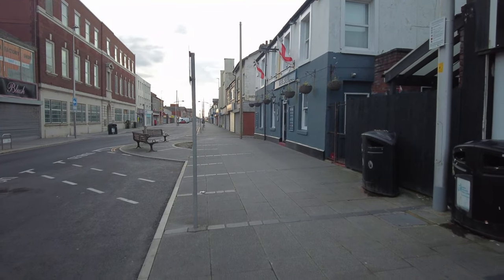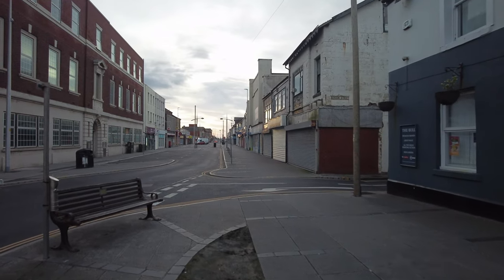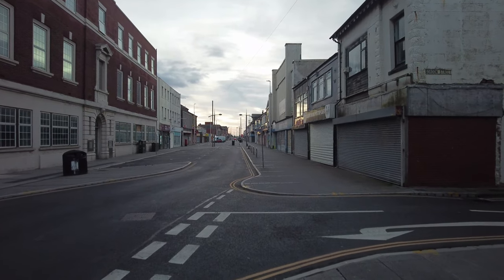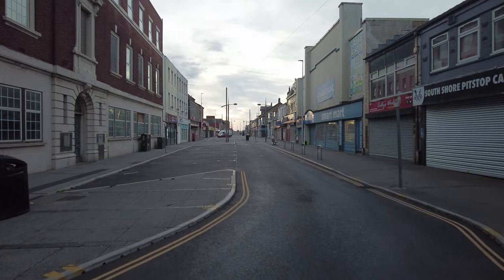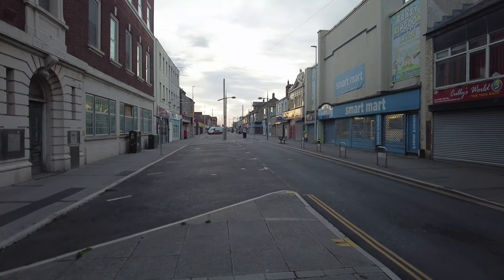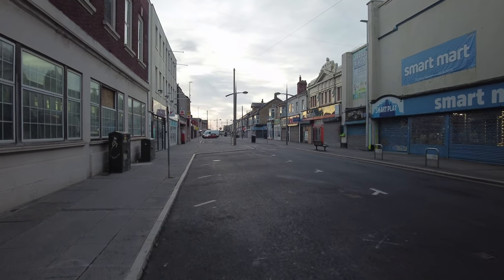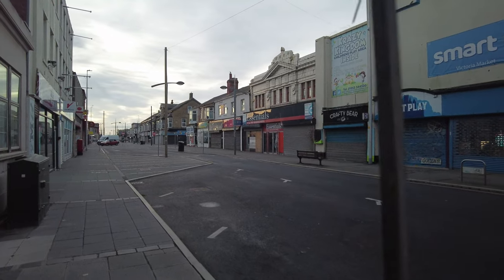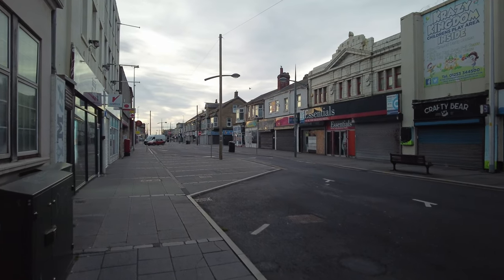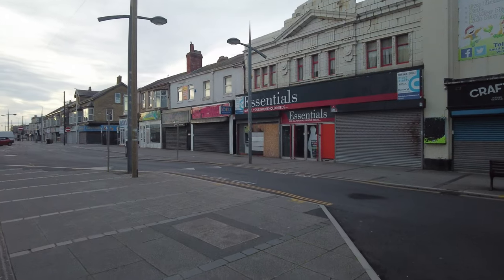Let's have a walk up Walkley Road — who remembers Walkley Road if you haven't been down here for some time? You can see they've got Gordon Street. There are quite a few shops up this way. It's not as busy as it used to be, but we've still got a few shops open and still trading. We've got Cash Converters up here, I think we've got a little pound baker if memory serves, and we've got the Smarter Mart — it's like a little market. We've got quite a few shops still up this way, and there's an independent pet shop as well.